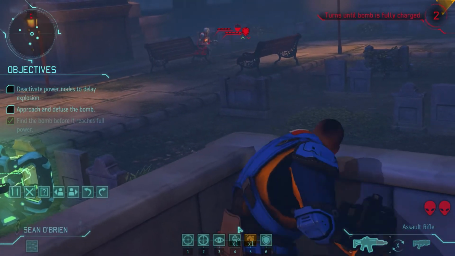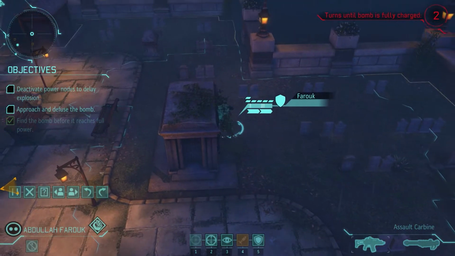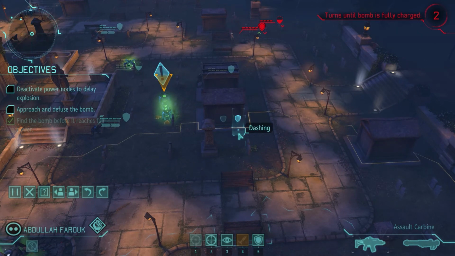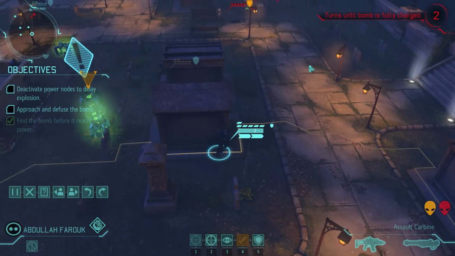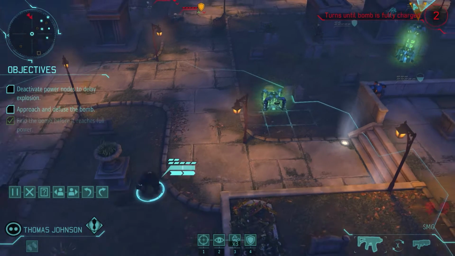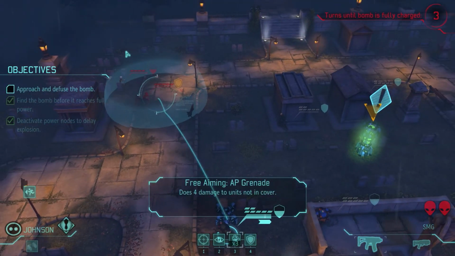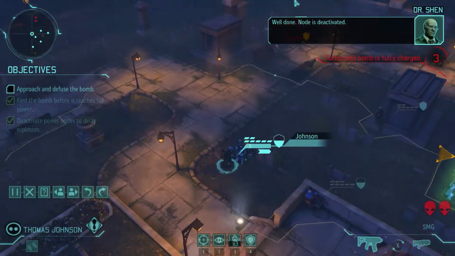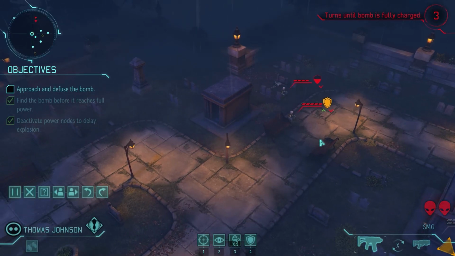First, one wanting low cover. Damn it. Missed the target. Keep moving soldiers around the flank. Yes, sir. Affirmative. I can throw a grenade. Well done. Node is deactivated. Might as well. I have so many more grenades. Frag out.